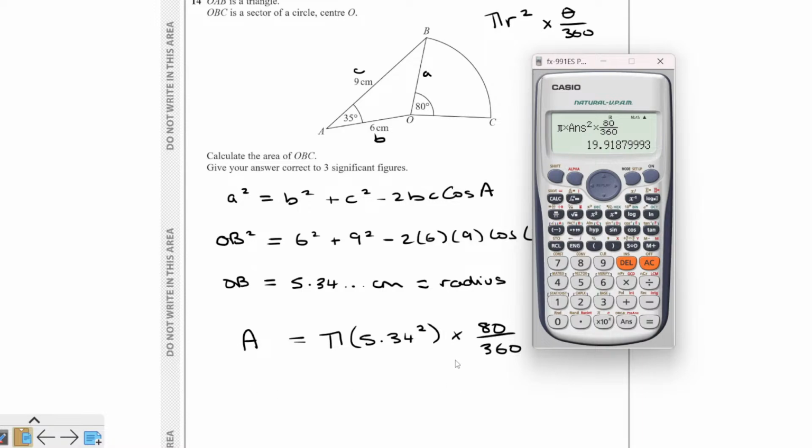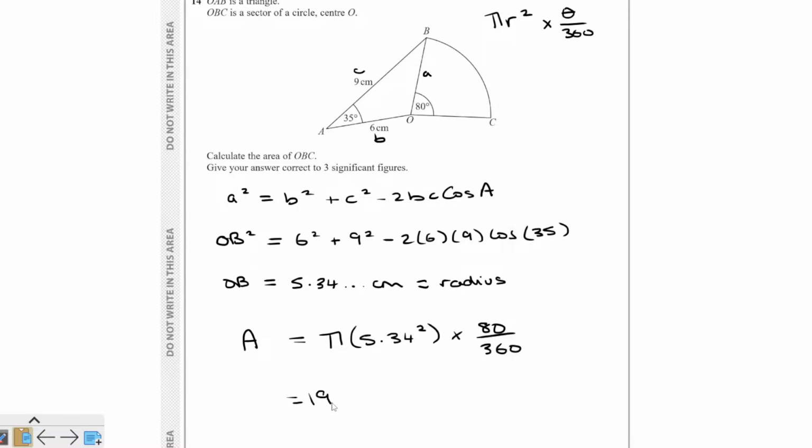So now I'm at the point where I can actually round it. Do you see how it says give your answer correct to 3 significant figures? So that would be 9, the 1 is 1, 9 is 2, the other 9 is the third significant figure. And if I check the one after that, it's 1, so I round down. So 19.9. 19.9 would be the correct answer to 3 significant figures.